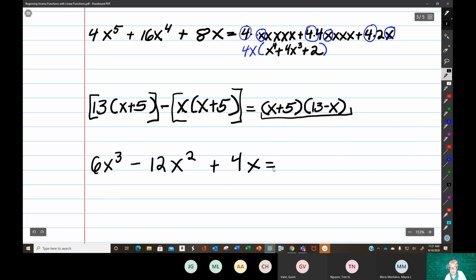And then finally, this is a lot like those up there, except it's a disappointment too, because look, when I first saw that 6 and 12, I thought 6 goes into 12, I'm going to take 6 out of all these terms. And then I saw the 4. And I realized, okay, 6 does not go into 4. I have to change my plans. So let's go back to basics and break these down.